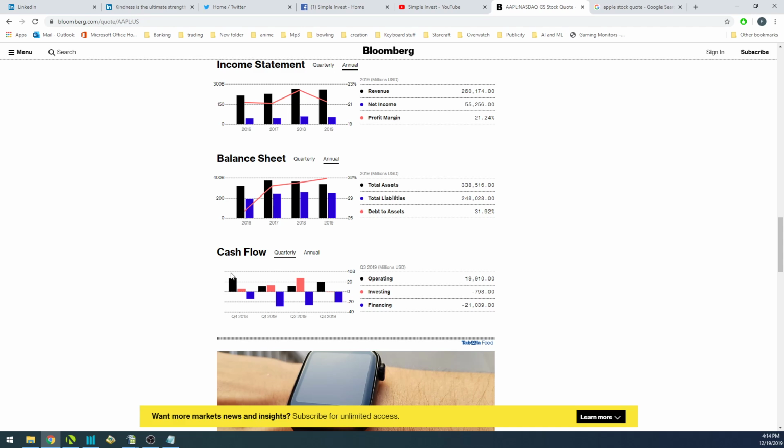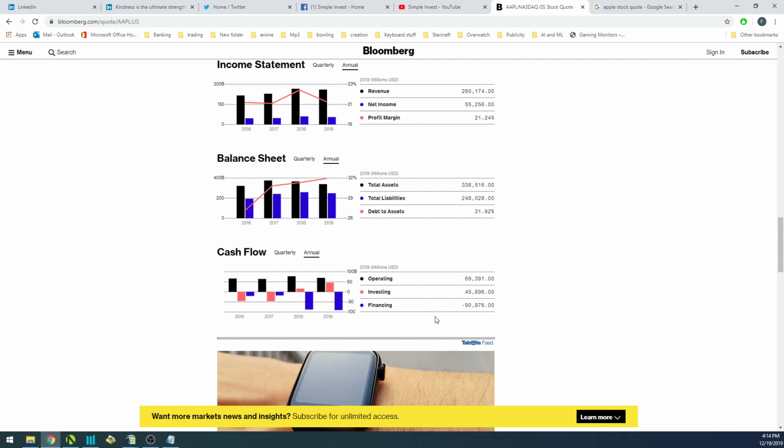The top of Q4 2018, where we look at their annual cash flow, and you can see a pretty scary story here. I mean, the good thing is their investing income has gone up in 2019, whereas in 2016 and 17 they actually paid for investments, but they also had a lot less financing debt. But in 2018, their operating income was the highest, but they had to pay a lot of financing as well, whereas in 2019 their operating income dropped, but their financing was just as high as in 2018.